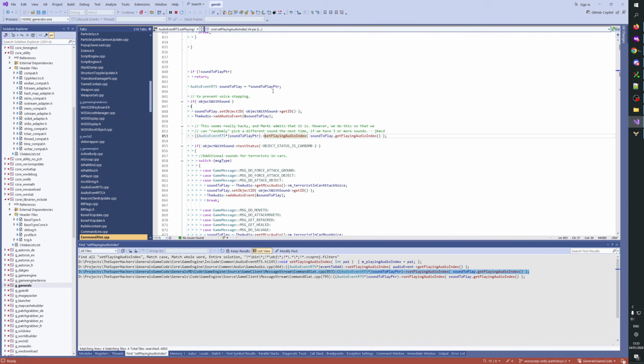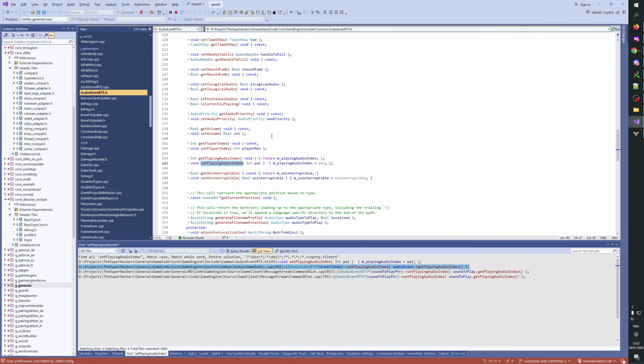Add audio event. How about we say get playing audio index?